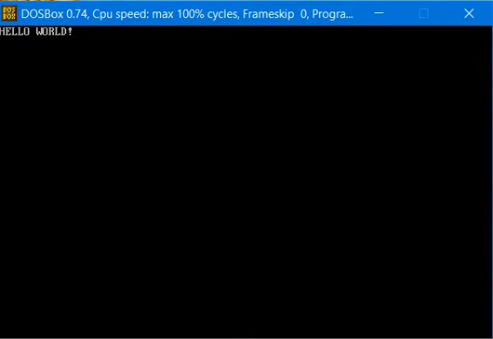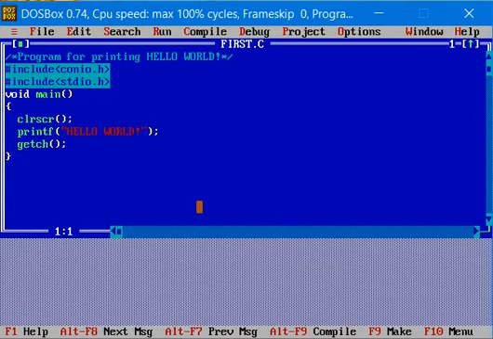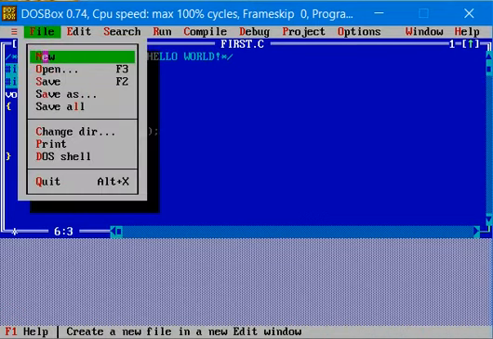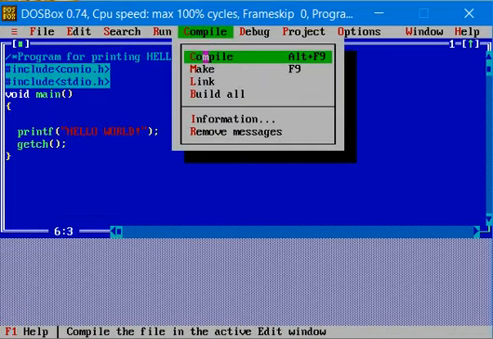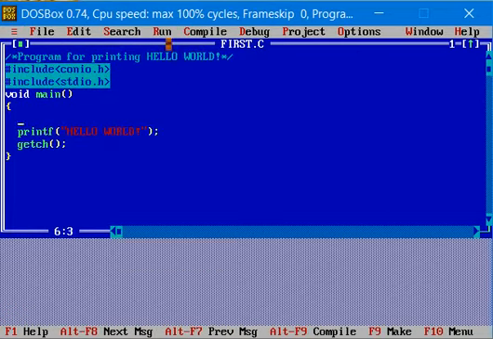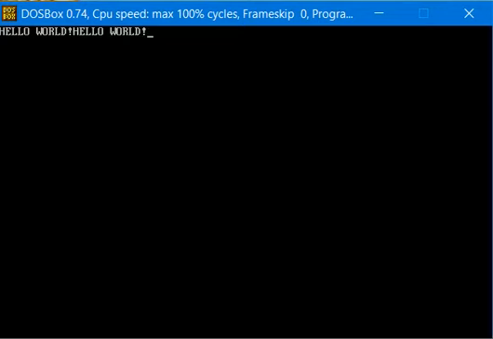Now I'll just show you. You have to press yes. Okay, if I'm not going to mention this clrscr, so now what we are getting, see, save this code once again, compile it and run it again. Now you will see two hello world. Okay, see, this first one is hello world and then you have a second hello world over there.